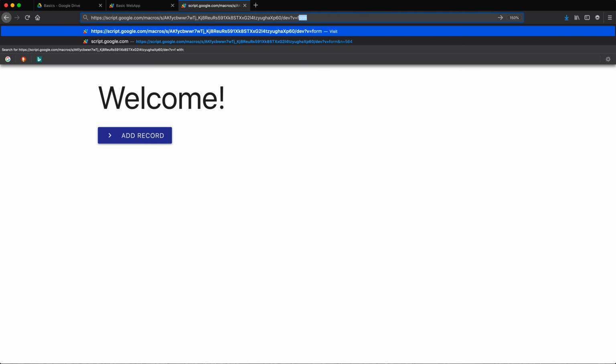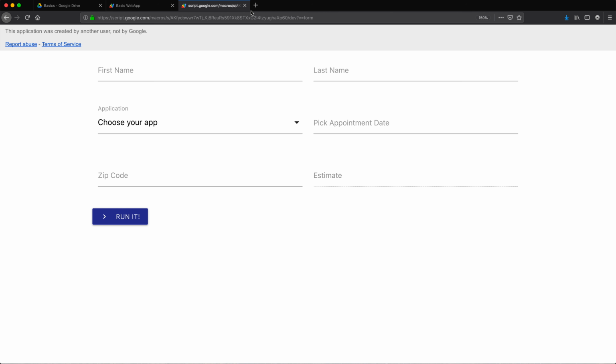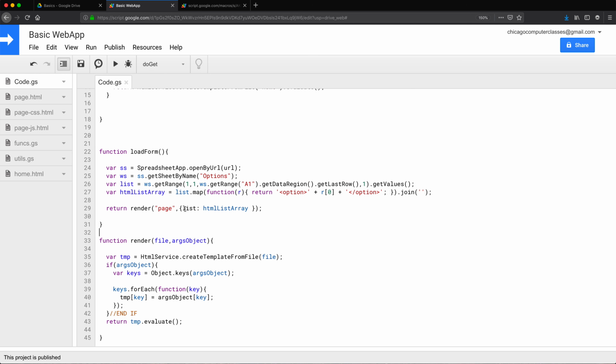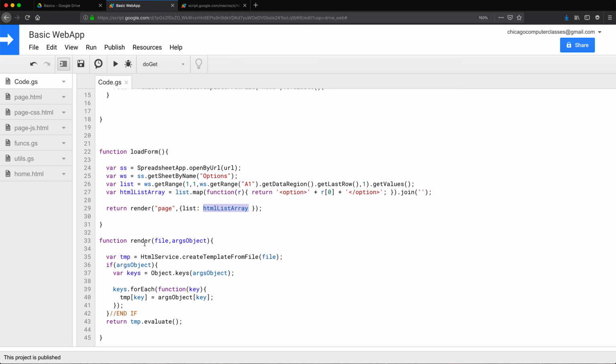Now let's do the form. This is where we're gonna find out what happens here. So that loaded. Now let's see if that list loaded too. Awesome, it did. So that list was, if you remember, we were passing that list of options to here, and that's still working the same way. So that means passing that worked.